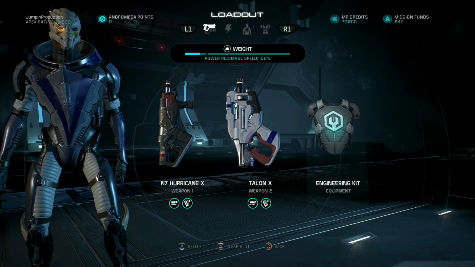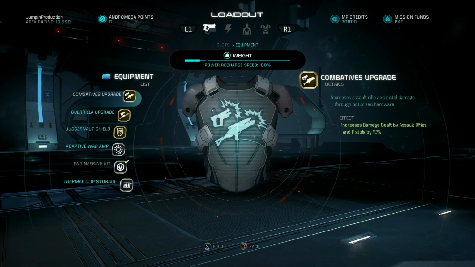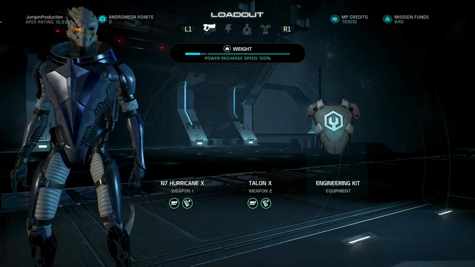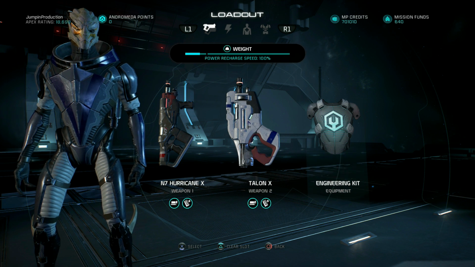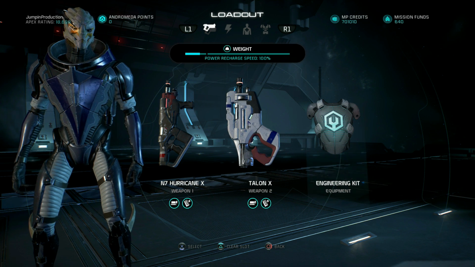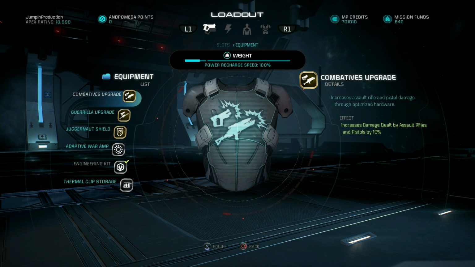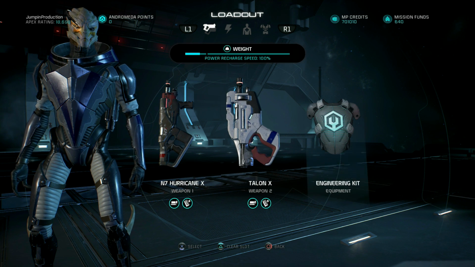And for the equipment, I recommend the engineering kit. One thing that they did is they actually doubled the damage you get off of that. So it's 30%. And this guy's going to have Flamethrower, which is an amazing tech power. So by increasing that damage on the Flamethrower by 30%, it's well worth it. I don't really think you need to up your damage for your pistol by 10%. I'd rather get the Flamethrower damage any day of the week.